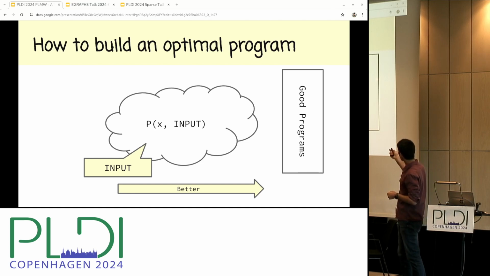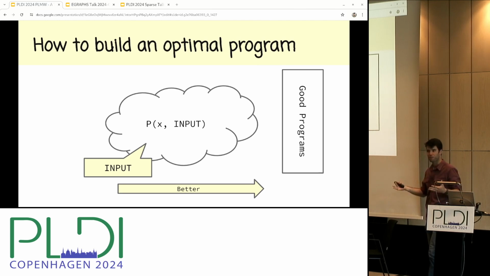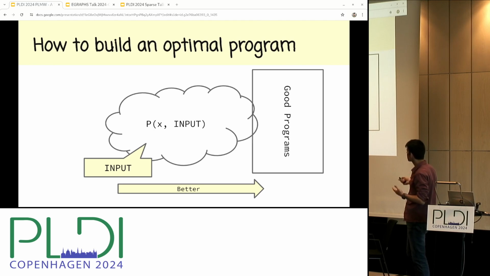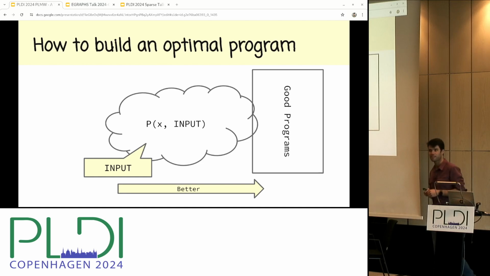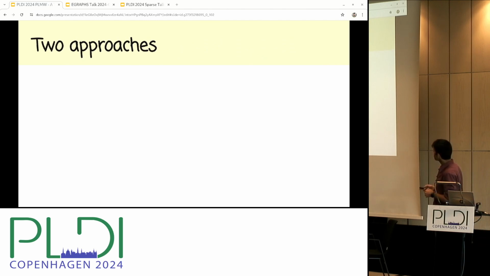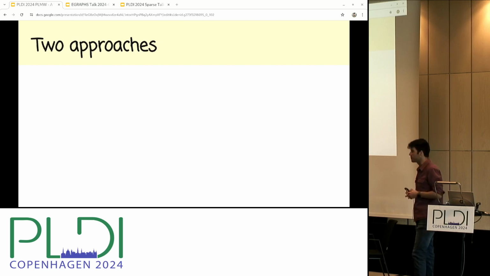But we can start by building up some small set of programs, and then we can compose them with one another, right? And this is a key distinction that I want to make: when we are within this cloud, our step in our search for an optimal program was transforming one program into another. And here our step is going to be composing programs with one another, enlarging this space until hopefully it intersects with our space of acceptable programs, all right? And these are the two approaches, the two schools of thought that I'm going to break down a little bit in this talk and give some examples for.